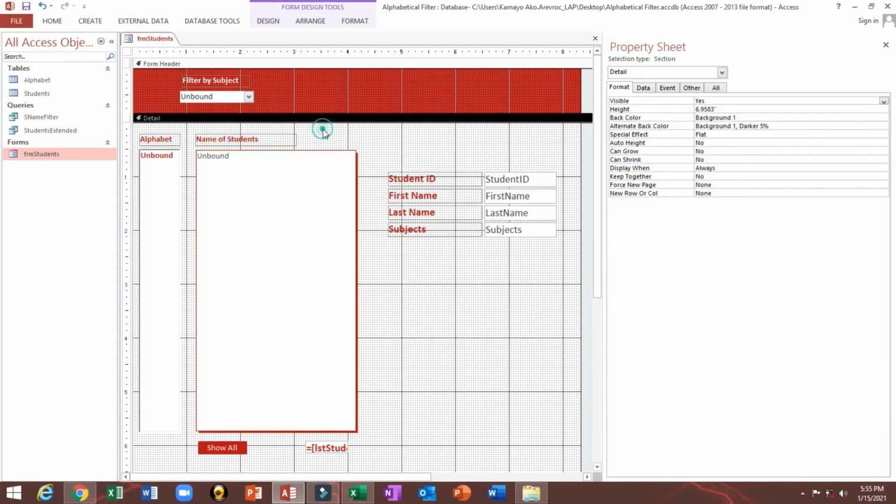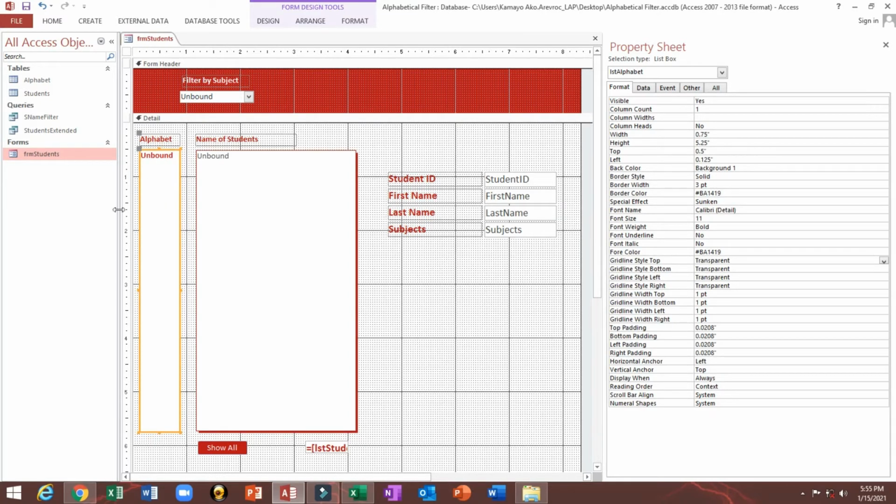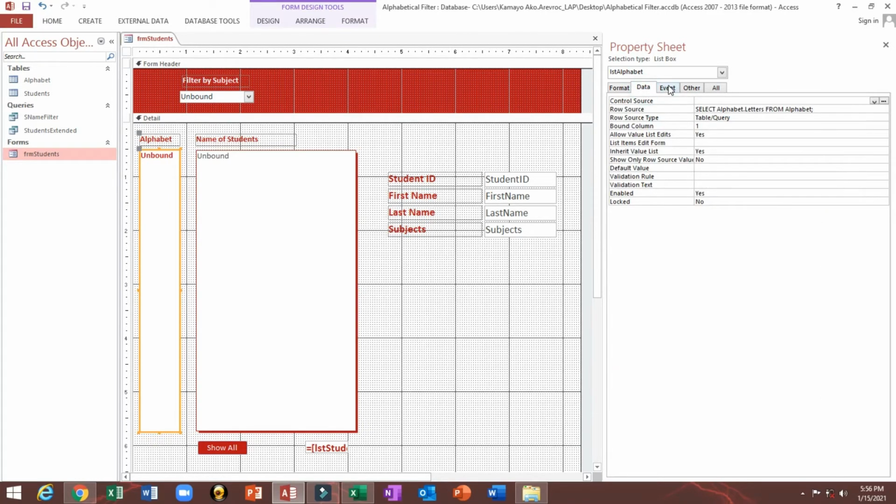Now here, if we select this one, whatever we select, it will filter into our list of students. So we need to add code here, data, event, then after update.